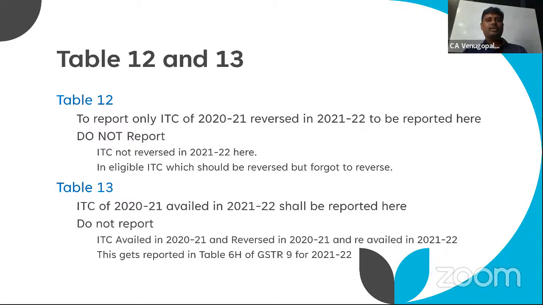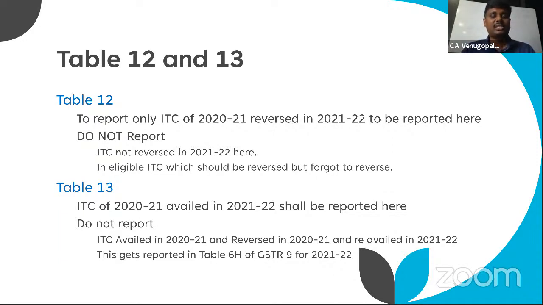Bharati, a couple of these questions are anyhow detailed in my Q&A also. The couple of points to note is that missed out liabilities can be paid till September of the next financial year. If you have paid it in the next financial year, for RCM, in the month of July 2018, there was a clarification given by the CBIC: report RCM in the year in which you have paid it instead of the regular year. So in a normal case, the liability would have come to table 10 if it was a forward charge liability, but only because it is the RCM you have paid and availed next year, it would be coming in the next year. But if you have not done it through 3B, then you can do it through DRC03.